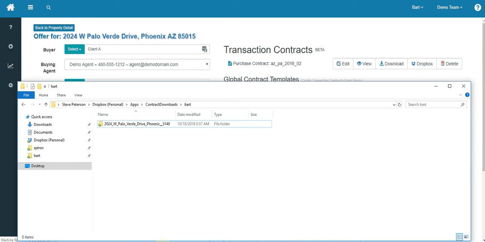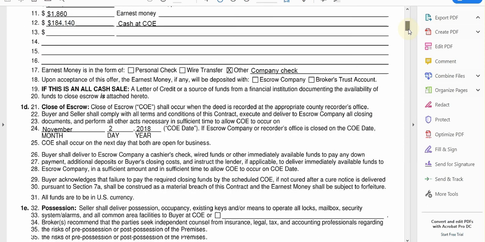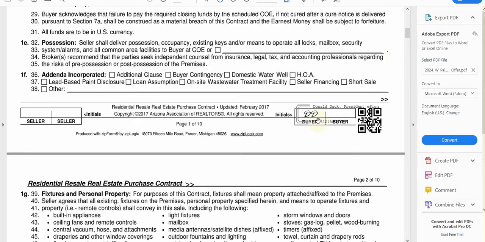And if we flip over to Dropbox, we can see that it created a folder for us that matches the name of this property. And when Dropbox is done processing that file, it will download it into that folder, and we have a completely filled out and executed purchase contract.